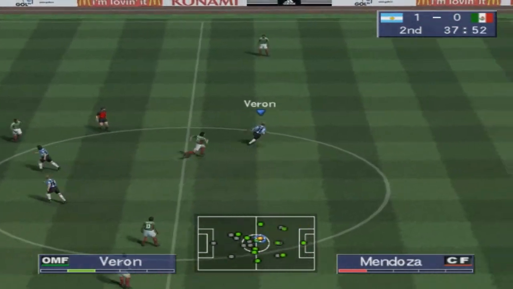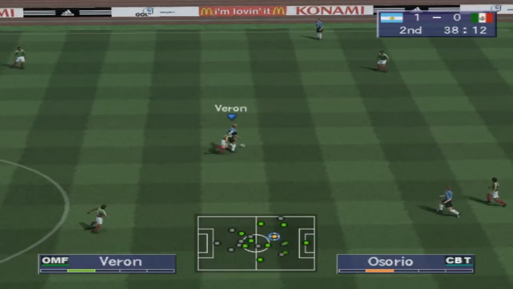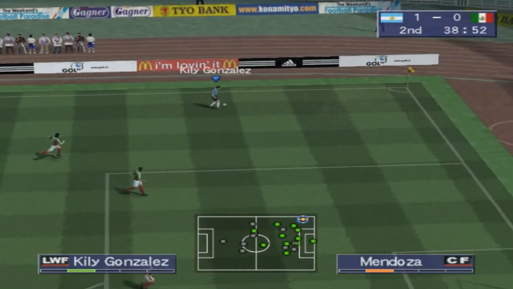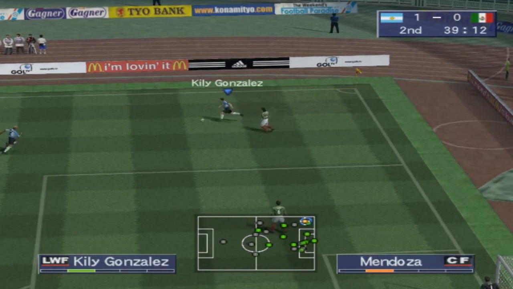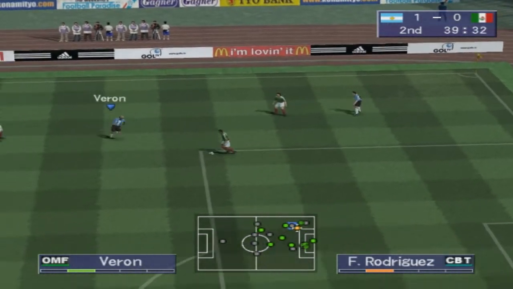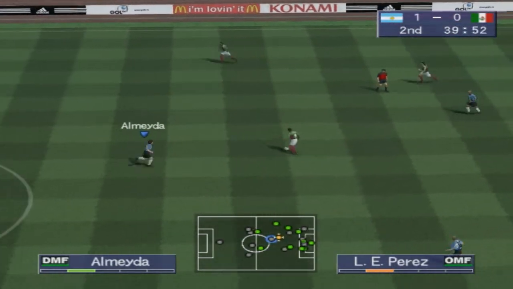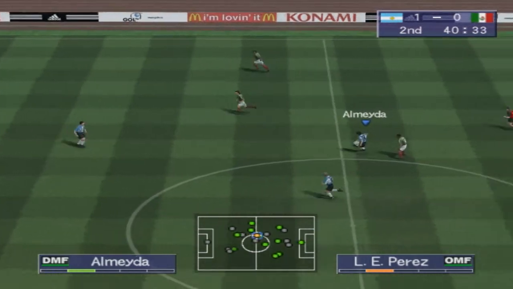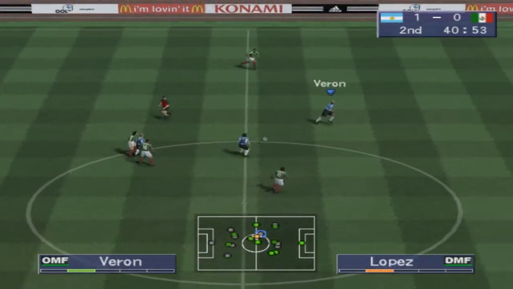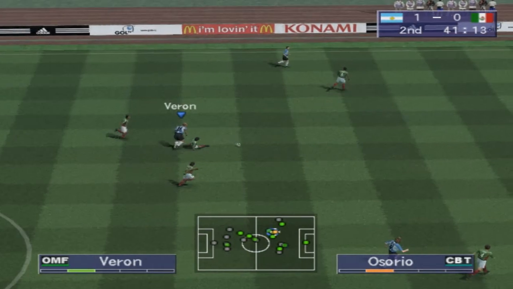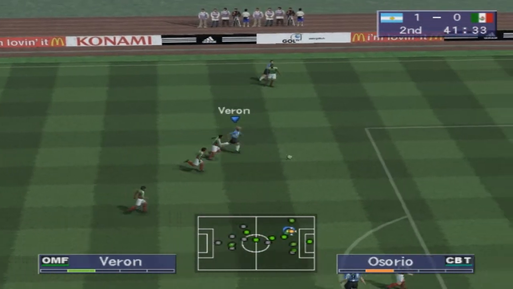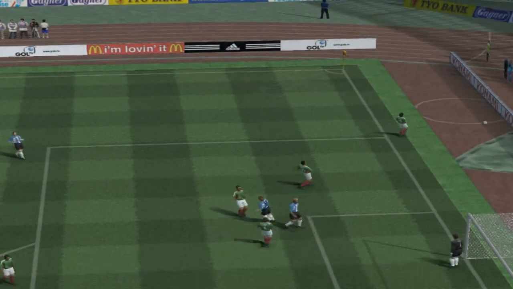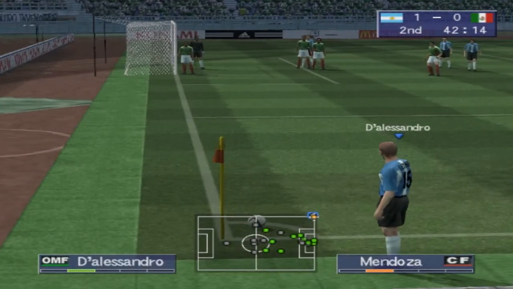He passes it forward. Trying to open up the defence. They're breaking free down the flank. Booted to safety. Into the final 5 minutes. Knocks it back. Short pass. Veron. There's no stopping him. He's cleared for a corner. The defence is going to have to be on their toes.